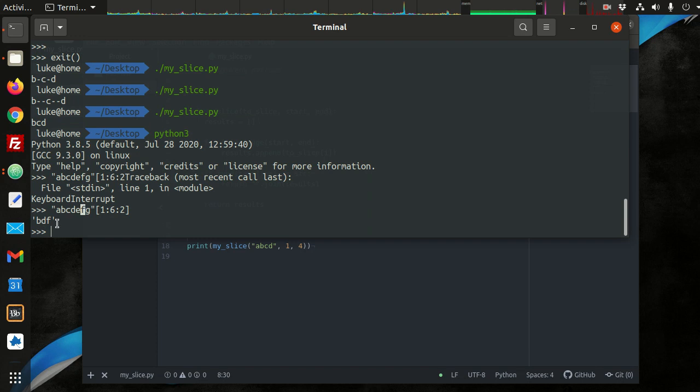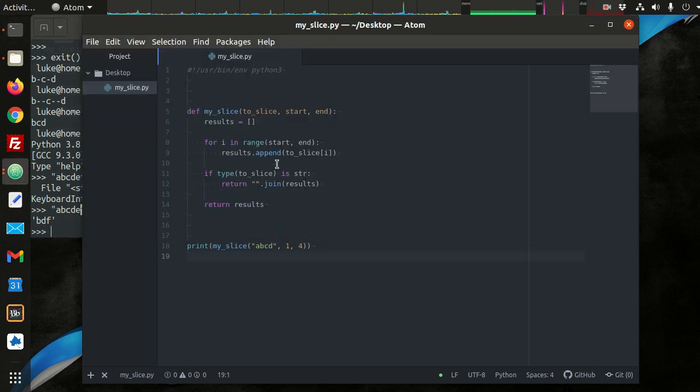So B, D, F. So we can implement that in ours as well, and we can have a step, right? And so the user, and we just pass in step here into the range function, and it should all just sort of work out for us. So there's continuity between the idea of slices and also this idea of the range function. So that's really nice that Python does that.